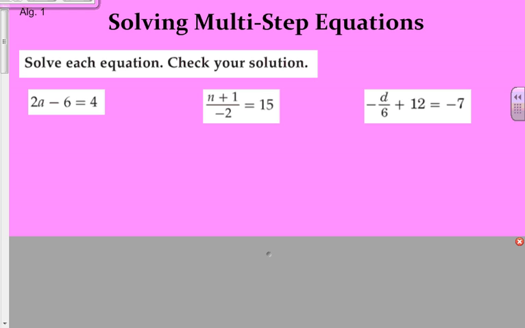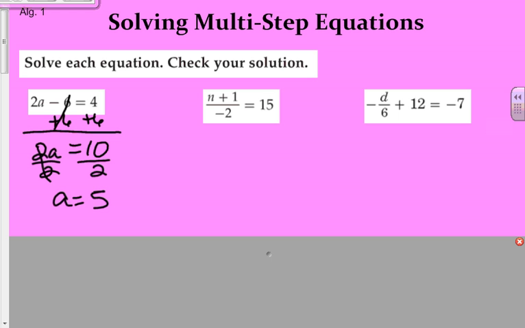The first one is something that should be very familiar, what we just covered. This is a standard two-step equation. So you're going to start with the number that's by itself, but on the same side with the variable, which is a. So we're going to add 6 to both sides. Those are canceled. 2a drops down, equals drops down. 4 plus 6 is 10. Now we have a one-step equation where we'll divide by 2, and we'll be left with a equaling 5.